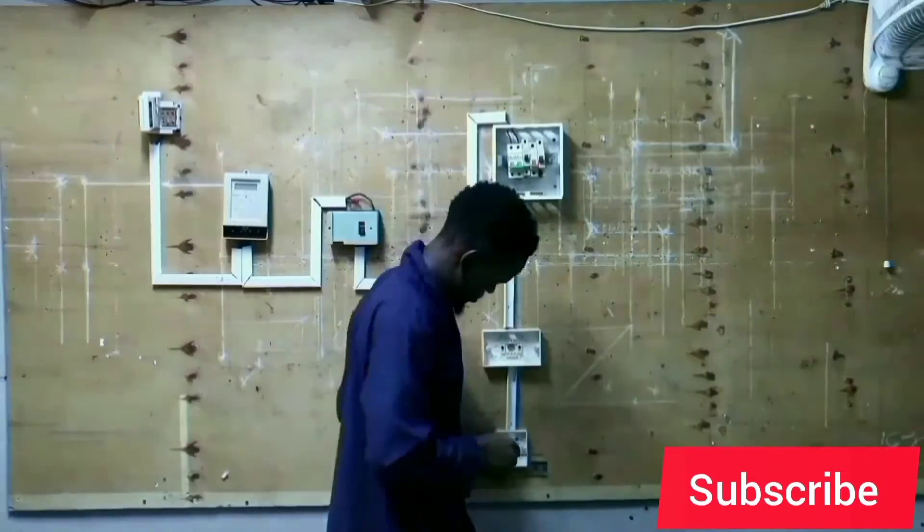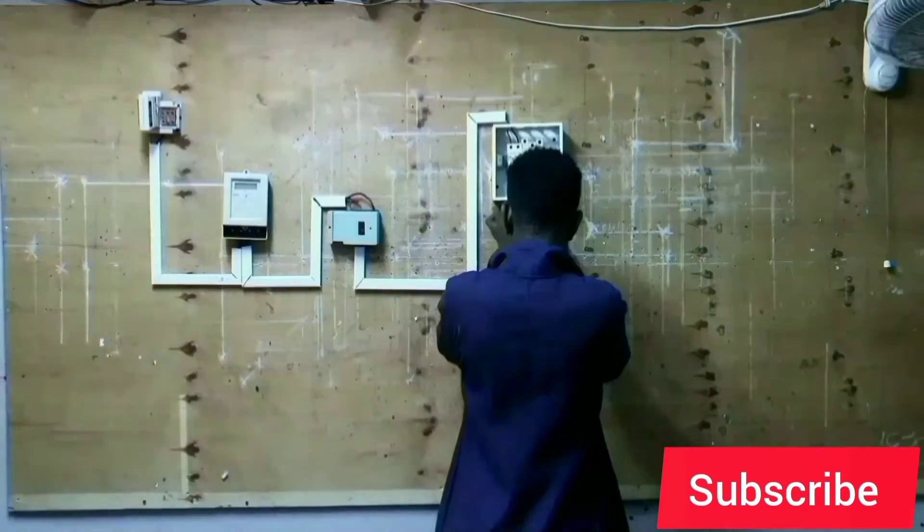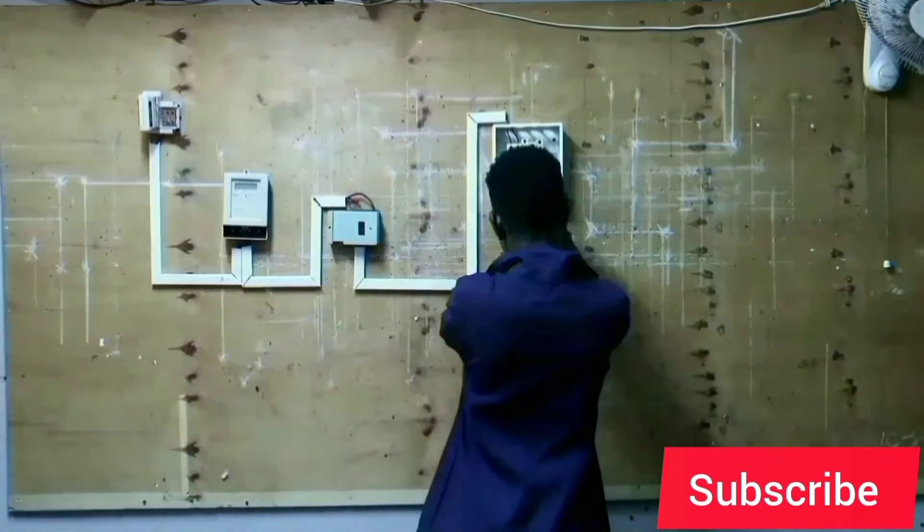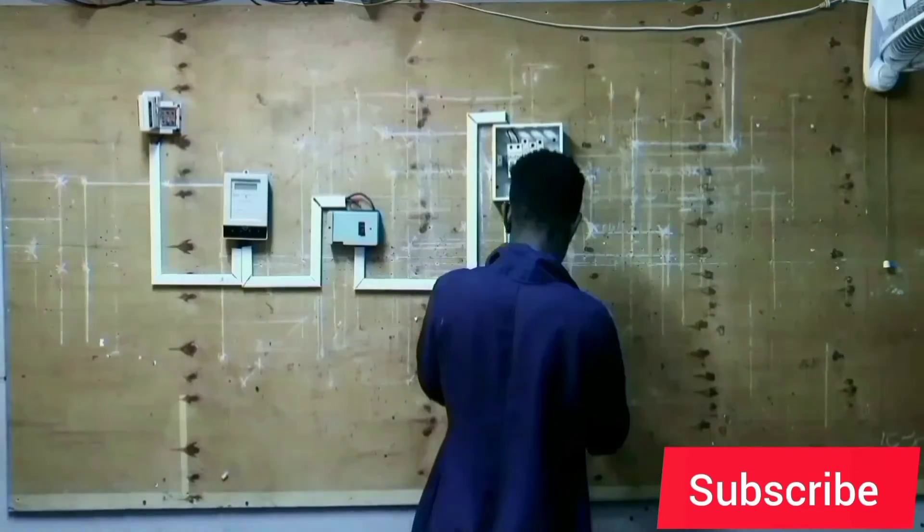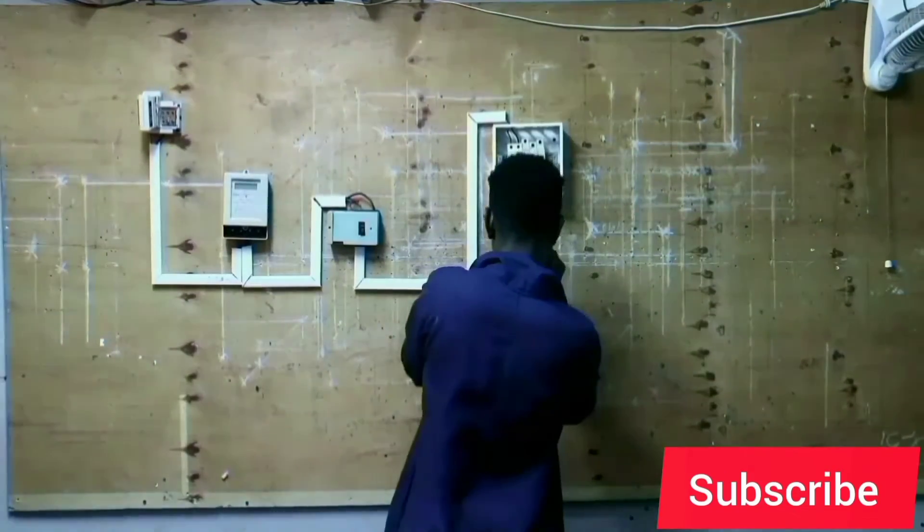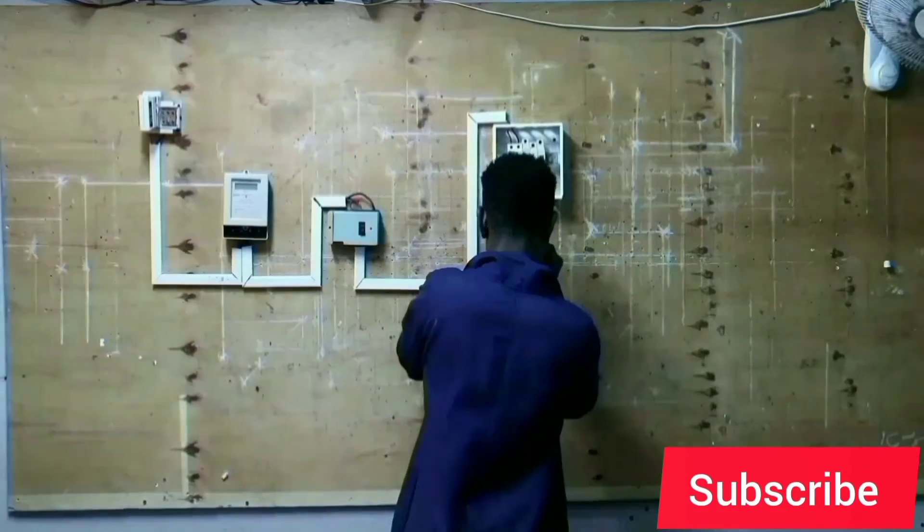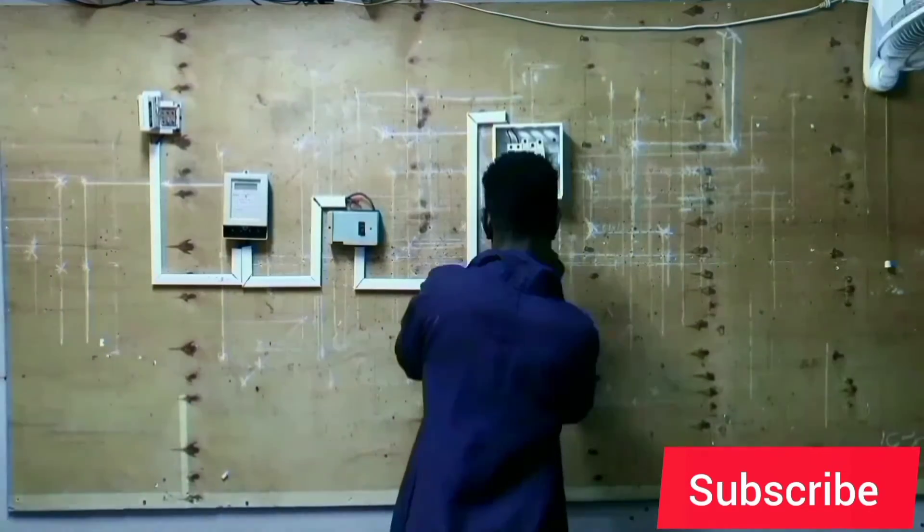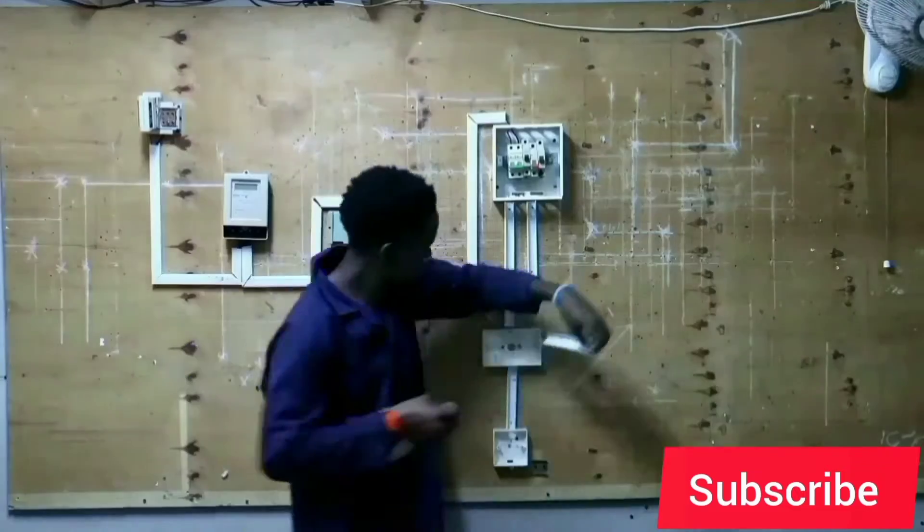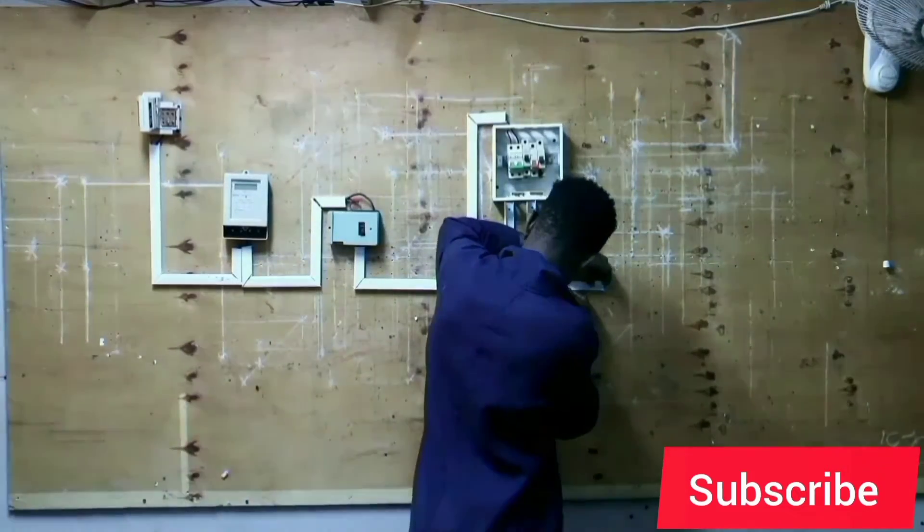Our socket terminal box will provide means of connection of the power to the cooker. Both the cooker control unit and cooker terminal box have a 5 amp rating and are connected to the 32 amp rating MCB using a cable of 4.0 mm².